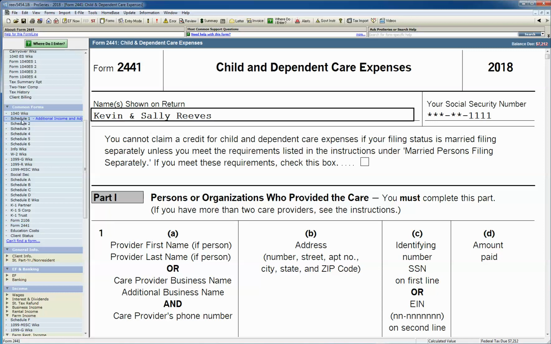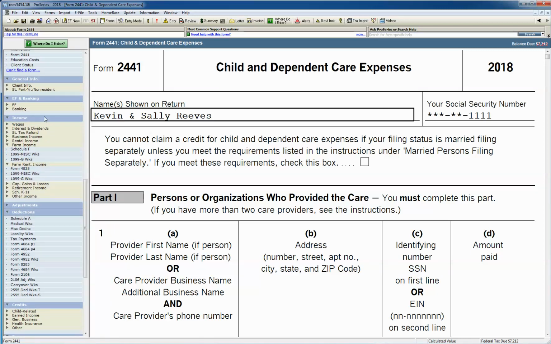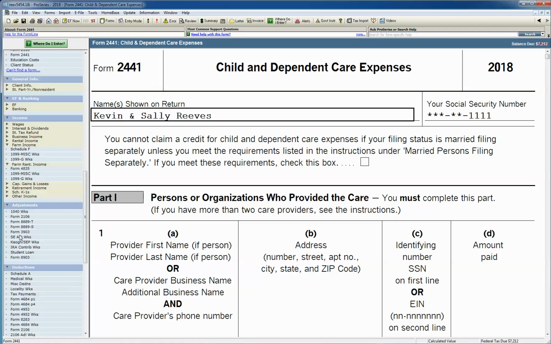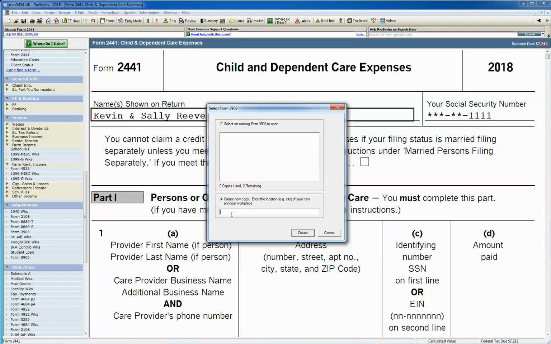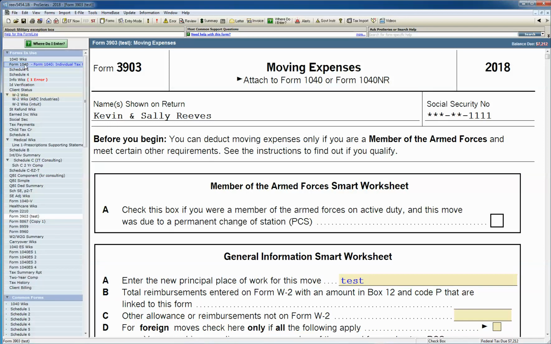So these are a lot of the common forms that you use in the preparation of your returns. Now, if you don't find what you need in the common forms section, I can also scroll down a little bit, and what we do here is we break the return down by category. If you're looking for something that's considered income, you'll find it in the income section. All of your adjustments are found in the adjustments, all the deductions. So if I wanted to add, let's say, moving expenses, I can just click 3903. It says what's the primary move. I'll just put in test. Takes me directly to the 3903. So again, you can work directly from the form by clicking Form 1040, going to a specific line and linking to that worksheet or schedule.